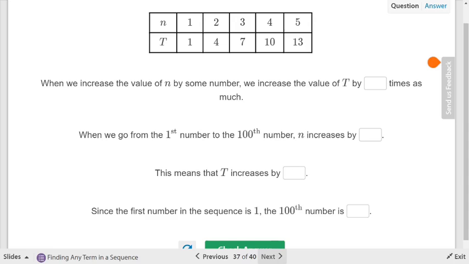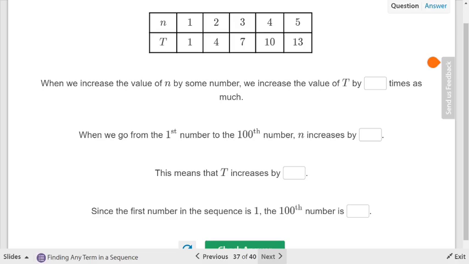All right? So who thinks they know the pattern? First of all, it says we increase n by some number. You're increasing it. Every time you increase it by what number? So 1 to 4 to 7 to 10 to 13 is always what? 3, right? So we're increasing it by 3, yeah? So if anytime you're increasing by the same number over and over and over again, that means that number is going to be your multiplier. Does that make sense? Okay?